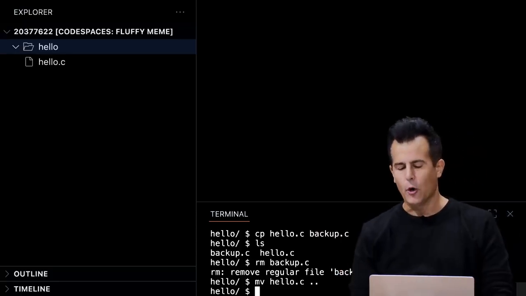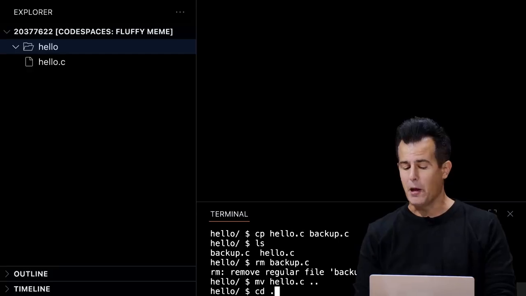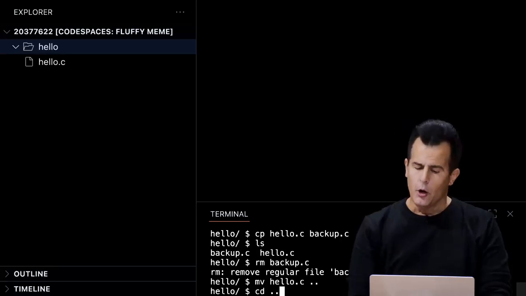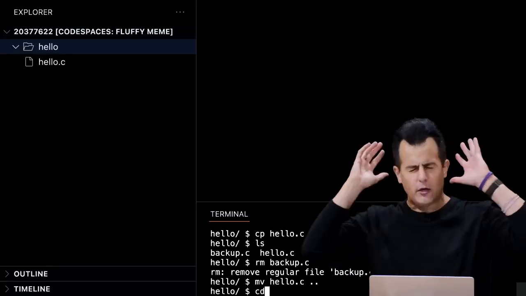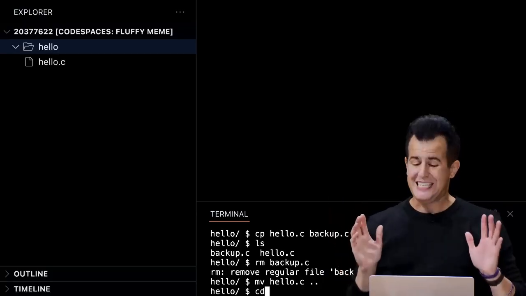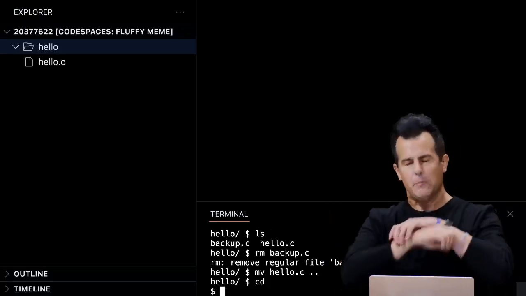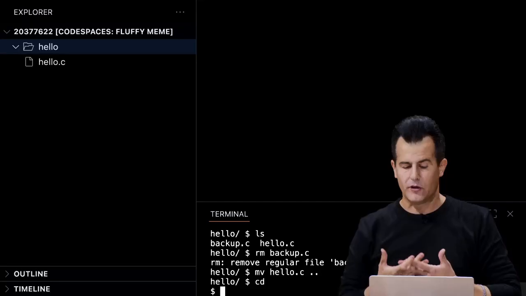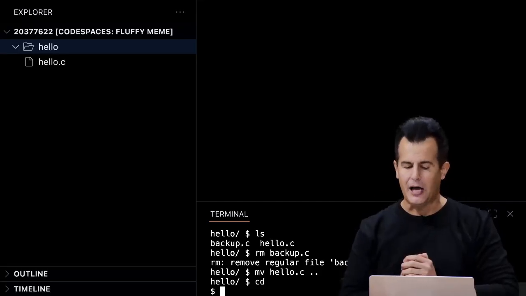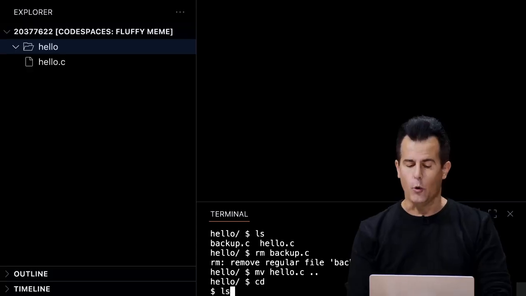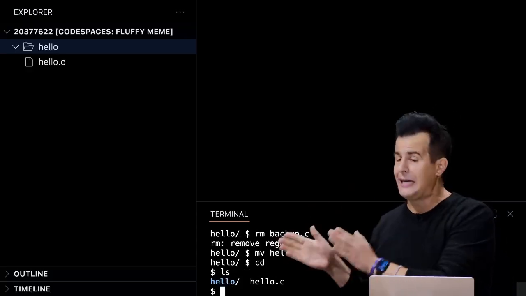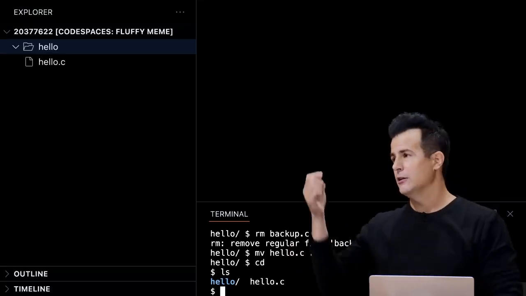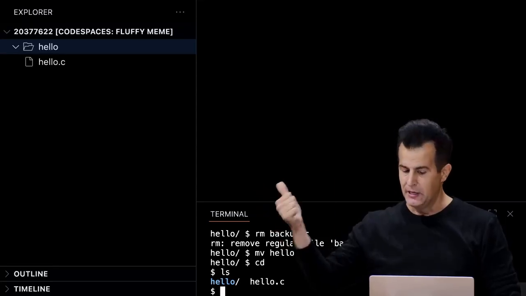And heck, now I'm going to go ahead and do this. I could go back to my main folder by doing cd dot dot to back out of this folder. But when in doubt, or if you ever get yourself into a confusing mess, just type cd enter alone, and you'll be magically whisked away to your default folder, a home directory, so to speak, even though that too is a bit of a white lie. So that will lead you always where you're starting when logging in to cs50.dev, aka VS Code. And now I can see the folder, which happens to be empty, and the file.